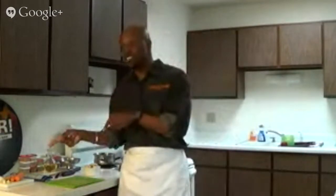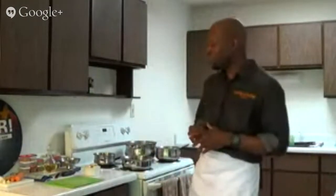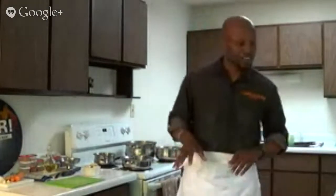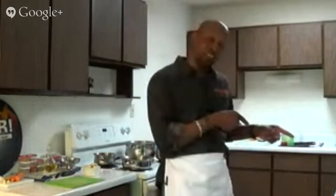So we're going to do a take on an Asian-style soup. A little bit of carrots, a little bit of vegetables. And instead of using rice noodles or soup noodles, I'm going to use spaghetti. 100% semolina flour here, some ginger, some mushrooms. We'll get that going in a minute right here. And I'm going to do something extra special from here.